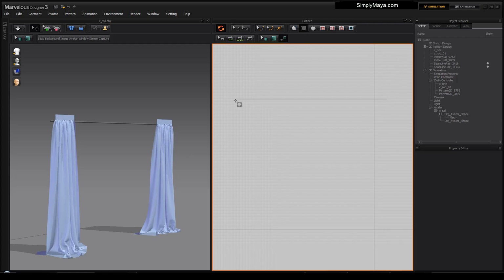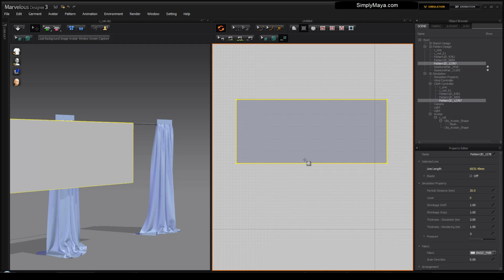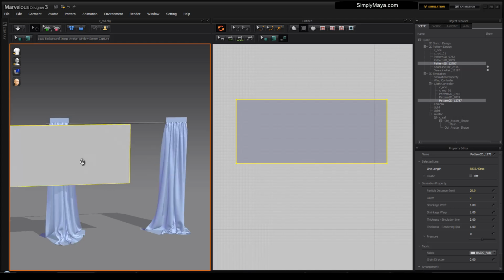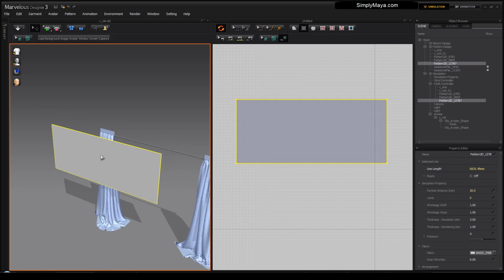So once again, polygon, and click and drag, and I'm going to give it plenty of fabric because this time it's not going to be pulled across, it's going to be pulled upwards. So let's just move this into position.